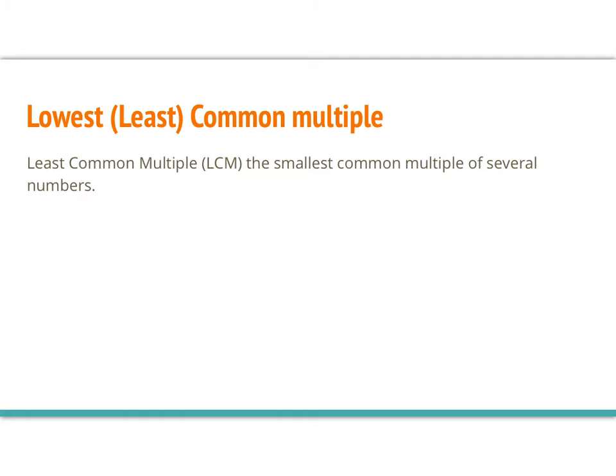The lowest common multiple is the smallest common multiple of several numbers, okay? So you looked at that with your first activity, the beads, where you could just list it. So there's 2 methods of doing this. For small numbers, we're just going to list the multiples until we see one that is identical between the 2, okay?